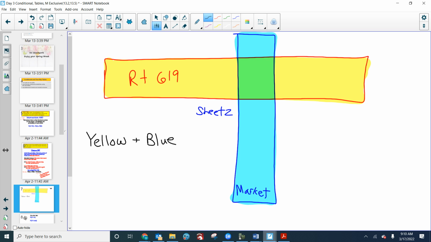So how would you word that? Take off where it's both yellow and blue. You see how you're taking away the overlap? That's your formula: one plus the other minus the overlap. Because Market and 619 are not mutually exclusive. So are you finding the area of that little circle? Yeah. Now this is just a visual example that I want you guys to get to see why the formula works. Does that make sense visually? Now it's also going to make sense in a probability sense.